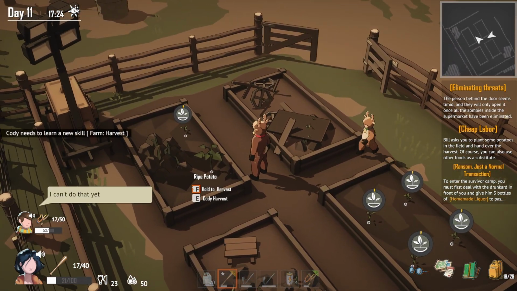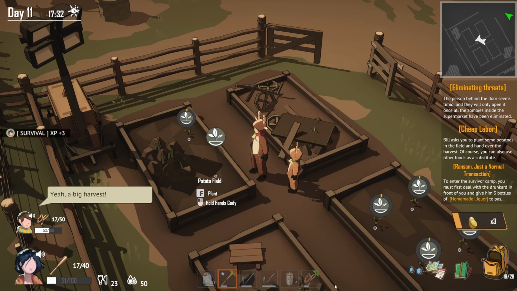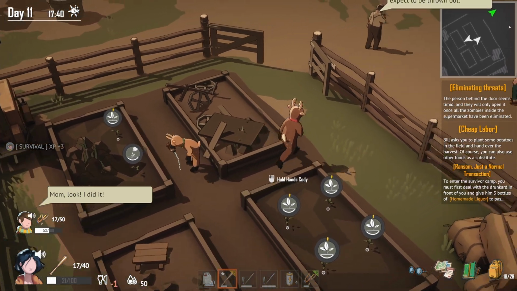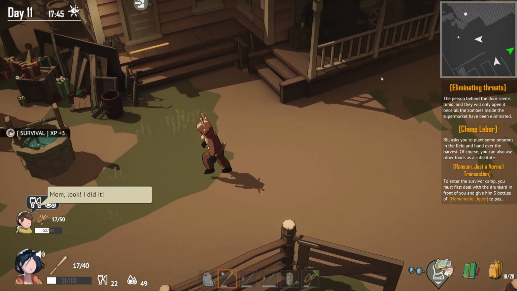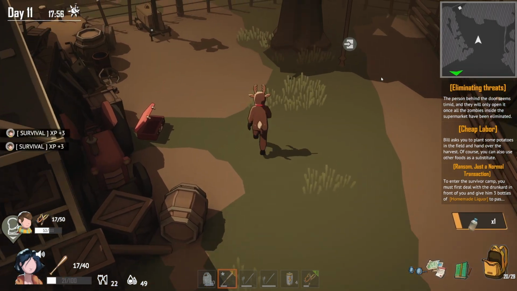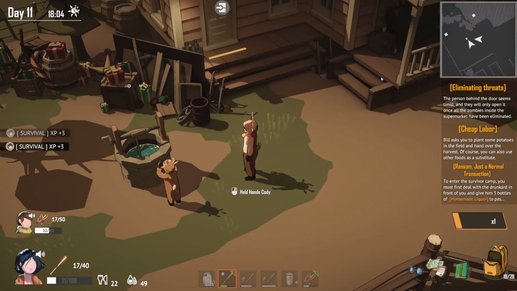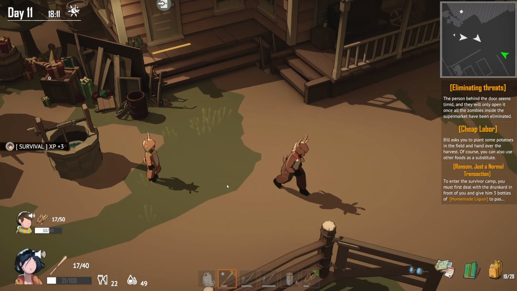Let's harvest this, or Cody. Oh no, Cody, come learn how to harvest this. And then Cody can replant. And water. And how many do we have? So we're back to five. Cody can fetch water. Anything else of interest around here? Not really. Oh man, it's already 6 o'clock. It might be too late to go to the survivor camp. The days move so fast here.